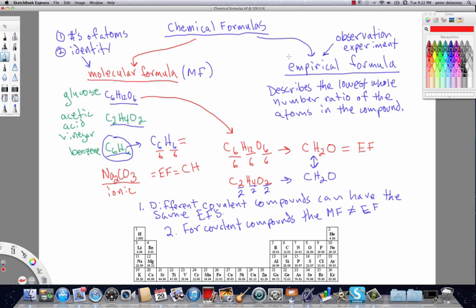The first thing that we're going to learn about or the first thing that we're going to find is going to be the empirical formula. And once we have the empirical formula, it makes it possible to work backwards to find the chemical formula. So the concept of empirical formula is really important to chemists.